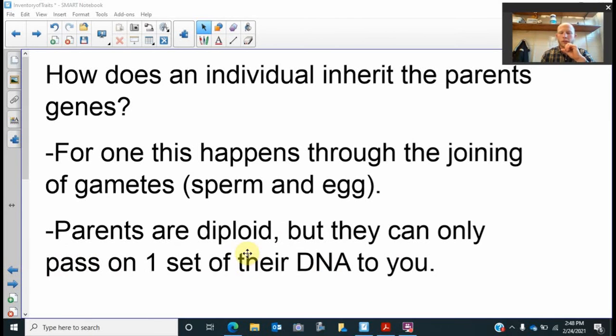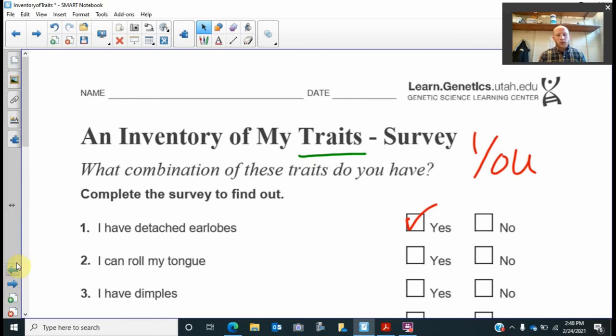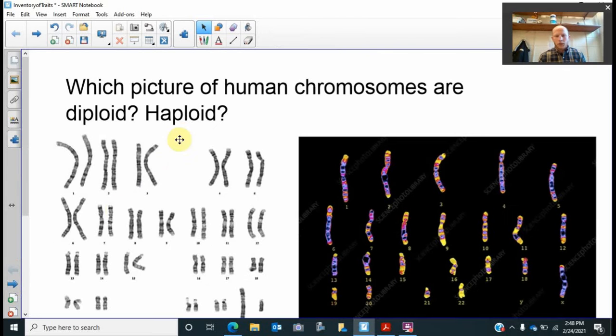There are a lot of traits that they can pass on to you. Sometimes you'll get your mom's traits, sometimes you get your dad's traits, right? You've probably heard a lot, you look like your dad, or you look like your mom, or you must have gotten that from your mom's side, or from your dad's side, right? That's what this is talking about, and that is very true in this sense. It's literally in the chromosomes that your parents pass on to you. Okay? Sorry, there was one page I wanted to go through.